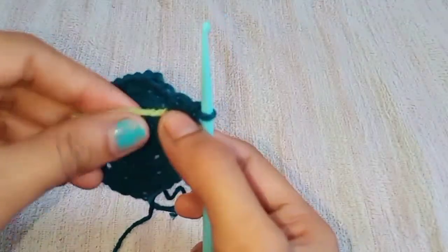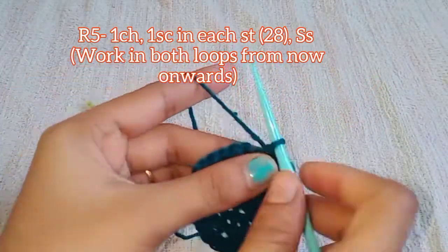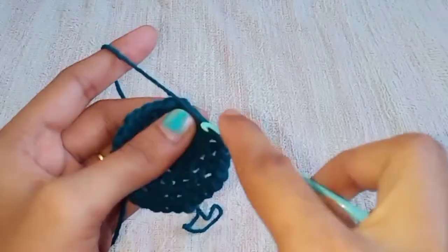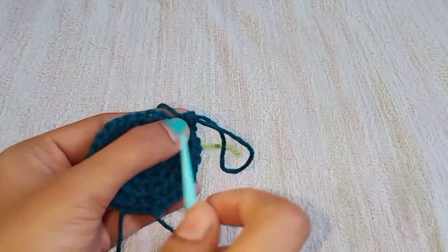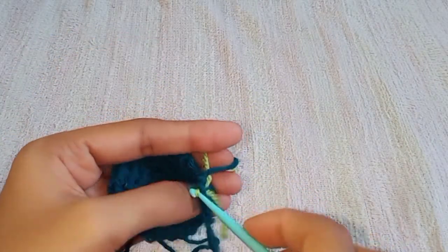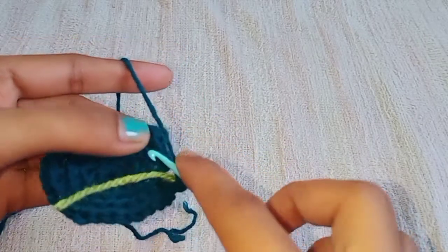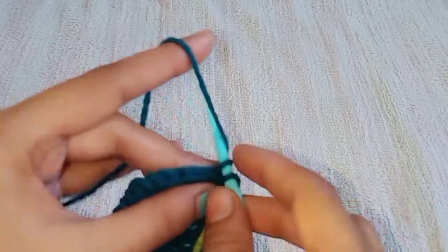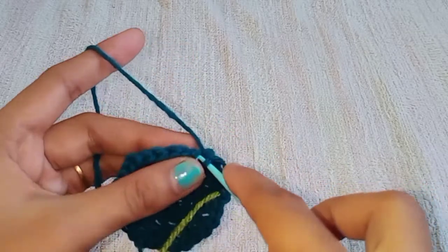Now for the 5th round you are going to start with 1 chain again, and then you are going to work in both loops. Make 1 single crochet in each stitch. I'm using the stitch marker for reference. Work in both loops, one single crochet in each stitch. At the end of this row you will be having 28 single crochets.